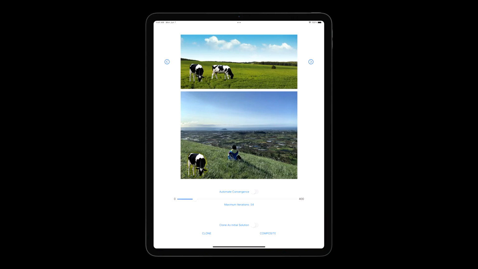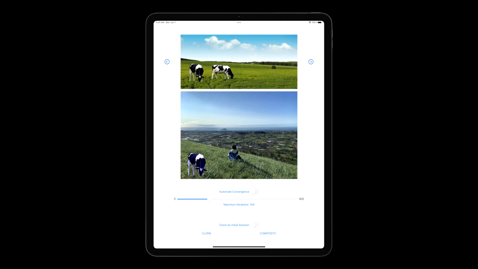We will start by setting the initial solution to the background image. Let's run this for about 50 iterations. Clearly, the solution image has not yet converged. Let's run it for about 50 more iterations. This looks way more natural as the edges smoothen out. The ease of programming with MPSGraph makes experimenting with different techniques straightforward.